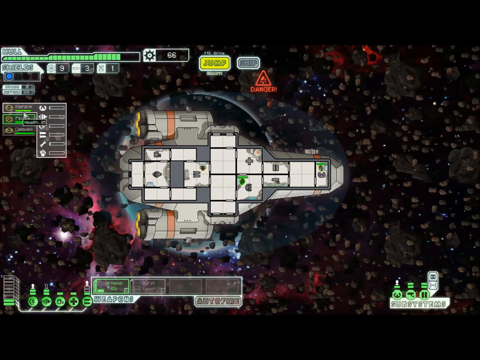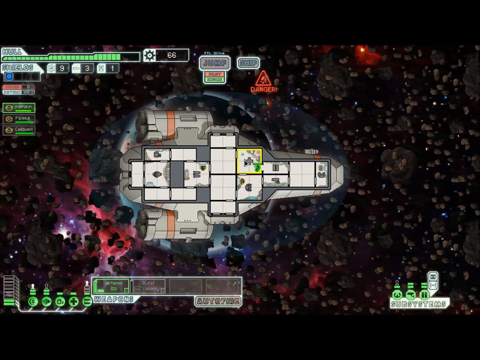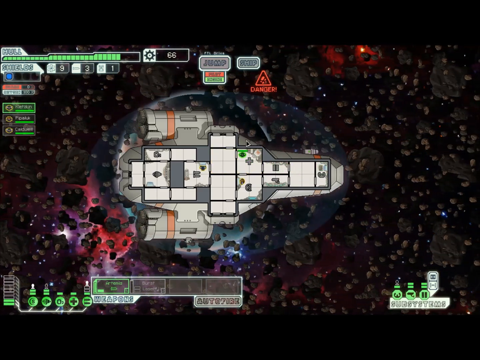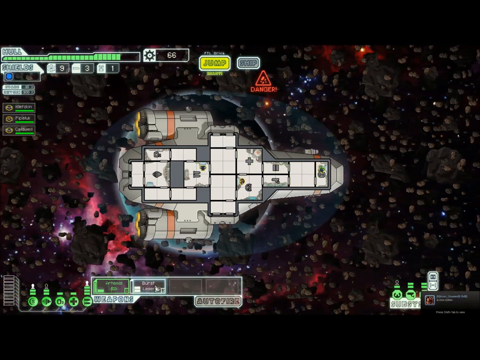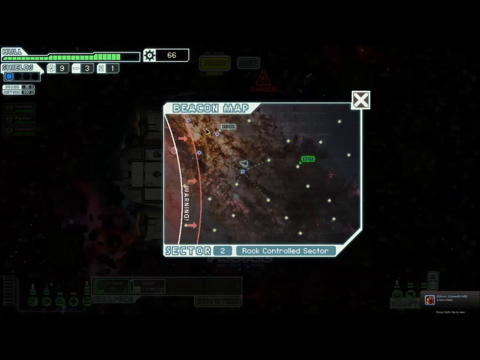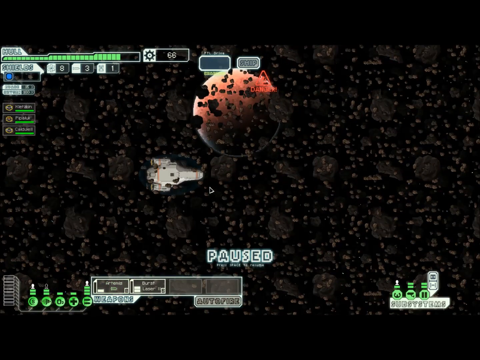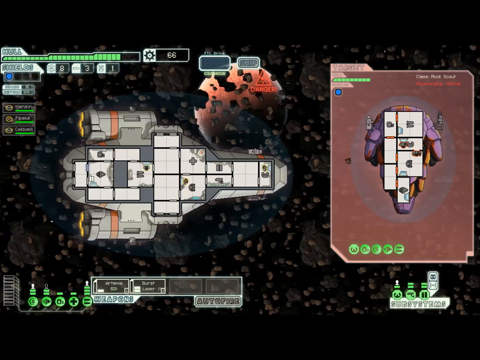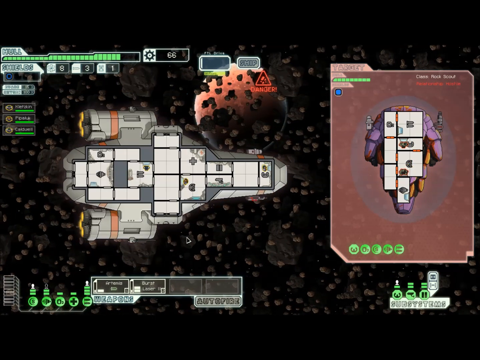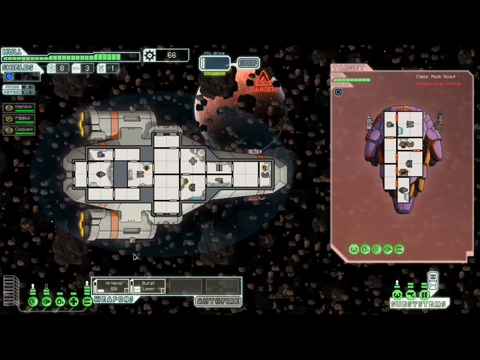Why are you damaged? Oh, because the bridge got hit. That's right. Go heal up. Even though I don't have the strongest shields, this friggin' asteroid belt doesn't really pose a threat. Jump. Another asteroid field with another rock scow! At least this one doesn't have a bloody guy attacking me.